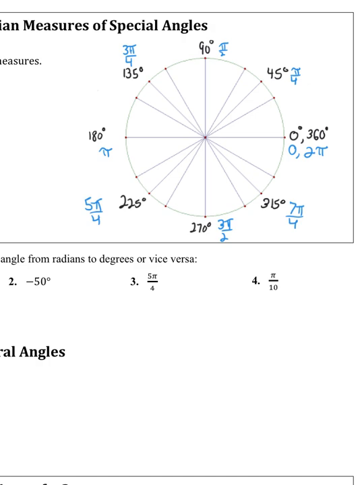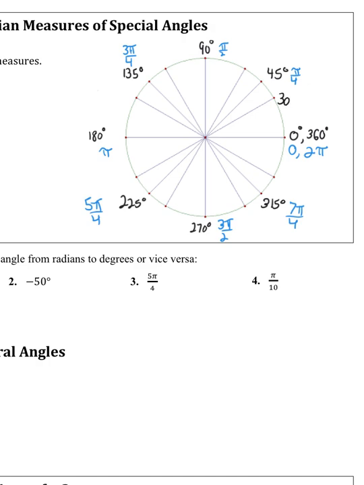And that's how we want to think about radians. Think about them as fractions. Don't worry about the pi. Just think about it as, hey, that's 1/4 times pi. That's 1/2 times pi. That's the way I'd look at it personally. Just think about it as fractions when we're counting our way around the circle.